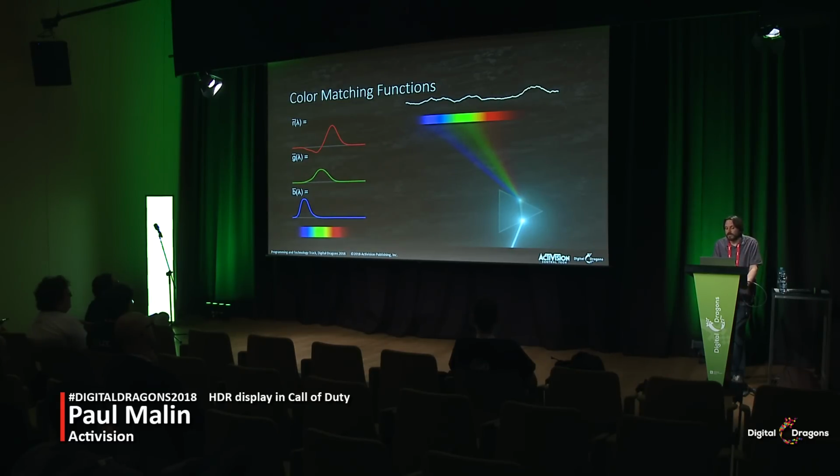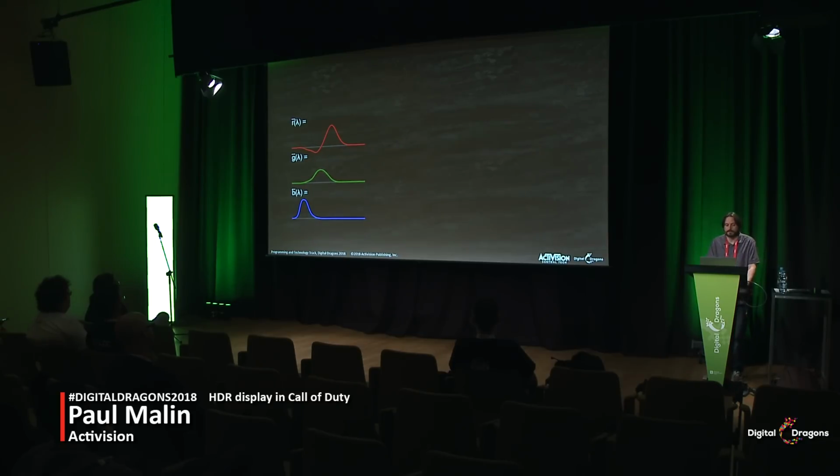In 1931, the CIE, the International Commission on Illumination, proposed a set of standards for measuring color based on these results. This table of results is the CIE 1931 Standard Observer. We can take the CIE RGB color matching functions and plot them in 3D if we treat R, G, and B as coordinate axes. For each wavelength of light, we can take the R, G, and B value from the color matching functions at that wavelength and use these 3 values to plot a point in 3D. The curve this traces is called the spectral locus.